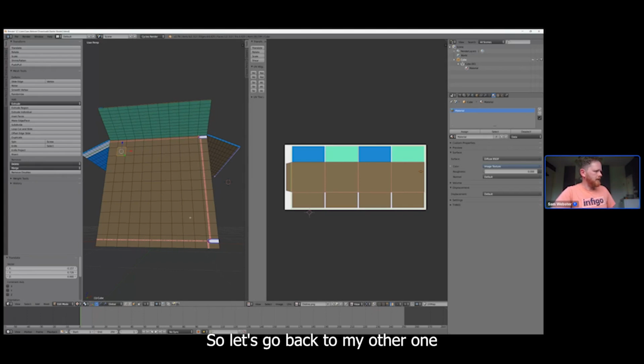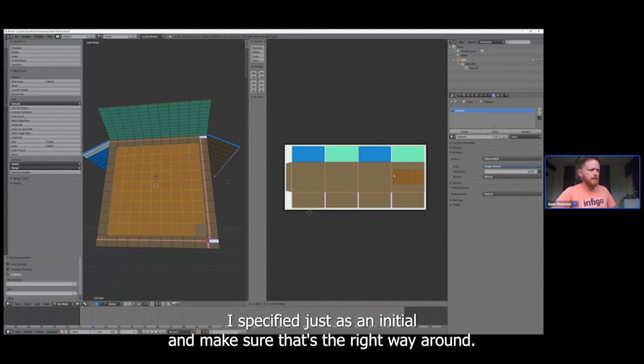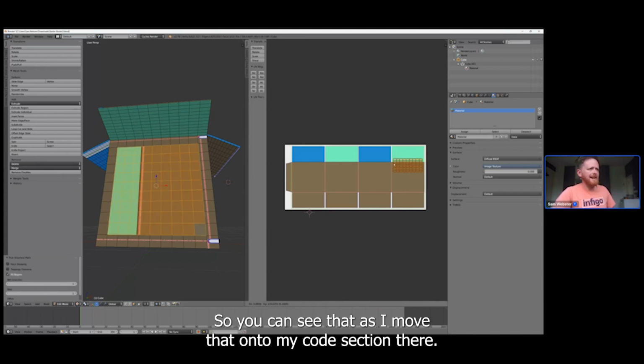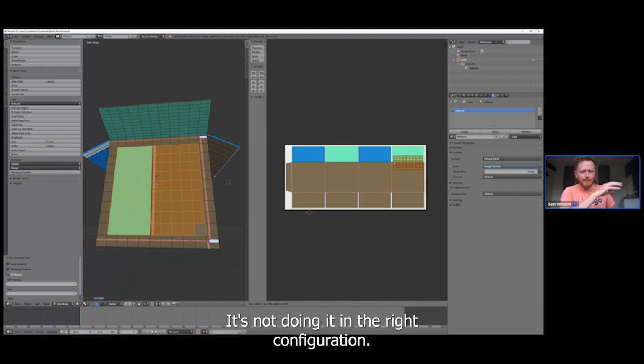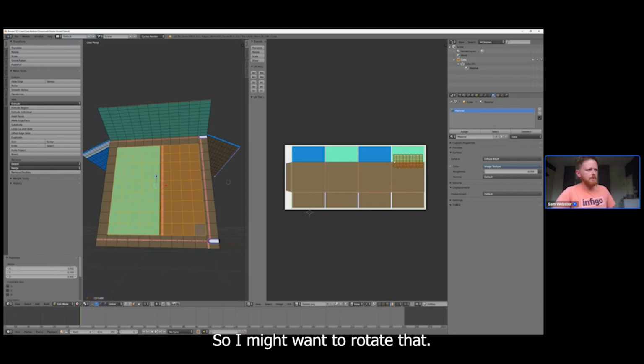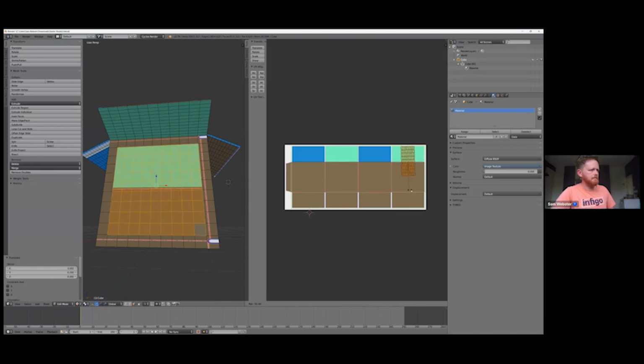So let's go back to my other one I specified just as an initial and make sure that's the right way around. So you can see that as I move that onto my colored section there, it's not doing it in the right configuration. So I might want to rotate that. And then I can use S to rescale. And there we go.